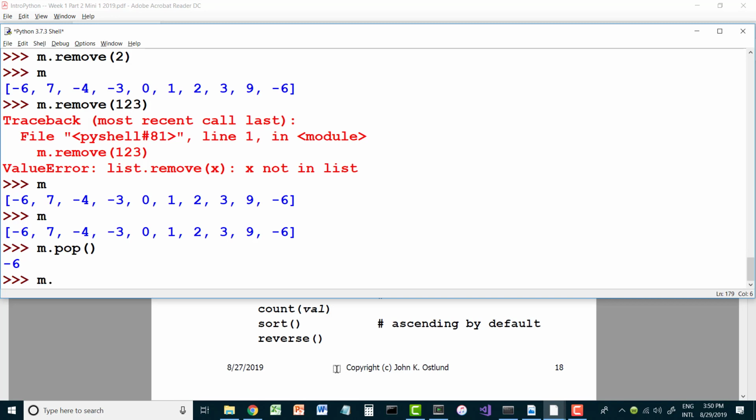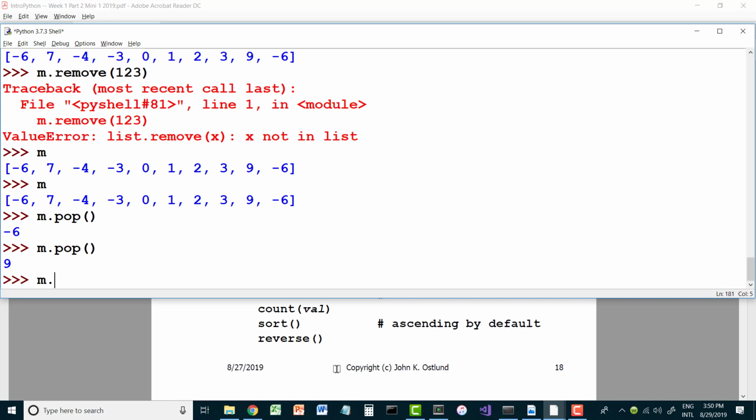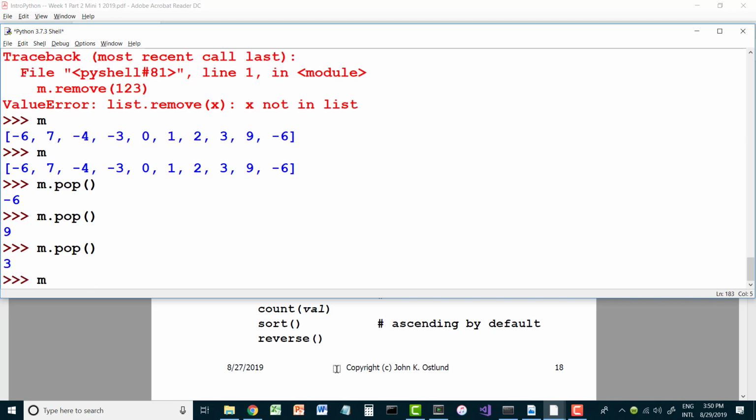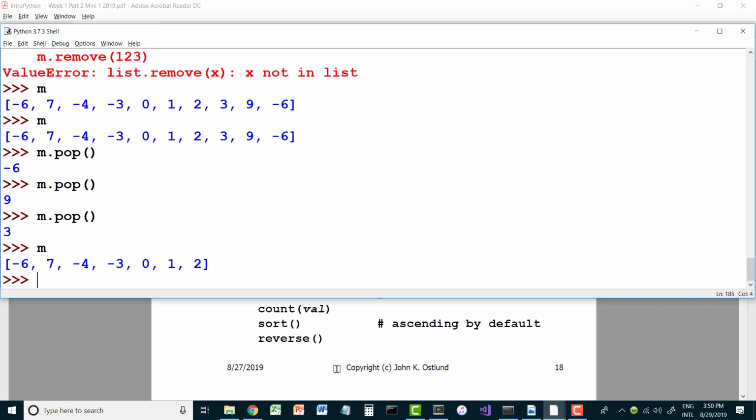If I say m.pop again, I'm going to get the 9. m.pop again is going to return the 3. And when I look at m, I'll see that the -6, the 9, and the 3 have all been removed from the end of m.